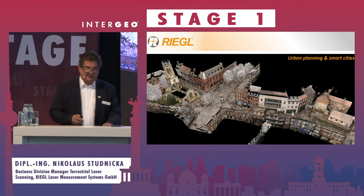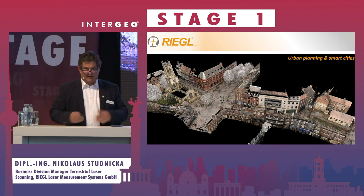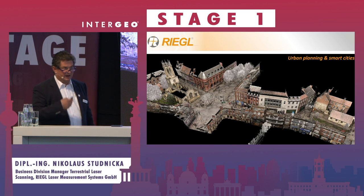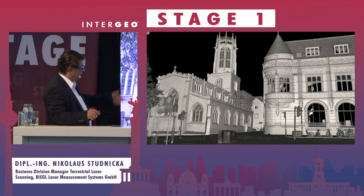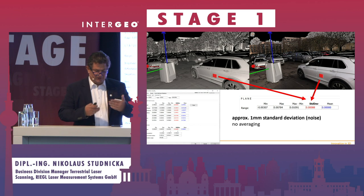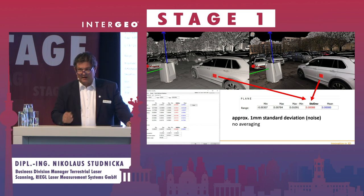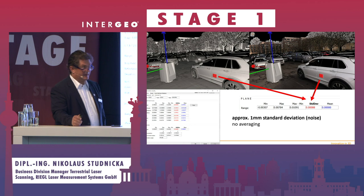The standard scan is 6-millimeter resolution at 10 meters distance, 30 million points. The photographs are included, as well as IMU and GNSS. The point cloud can be viewed in true color or in range-independent reflectance (gray-coded). The standard deviation with respect to a plane is about 1 to 1.5 millimeters. For higher precision, there's a high-precision mode where one scan takes two and a half minutes and achieves below 1-millimeter standard deviation.